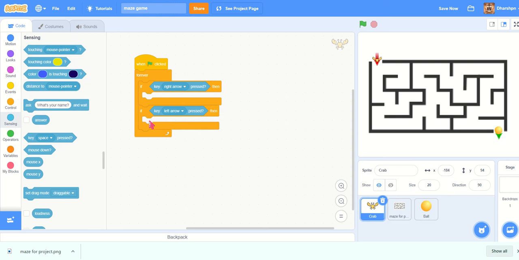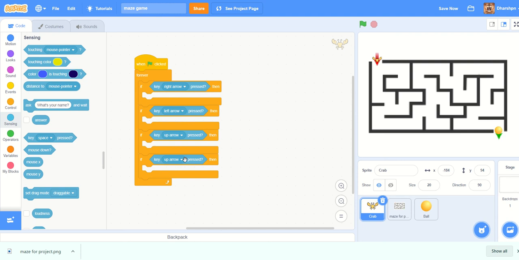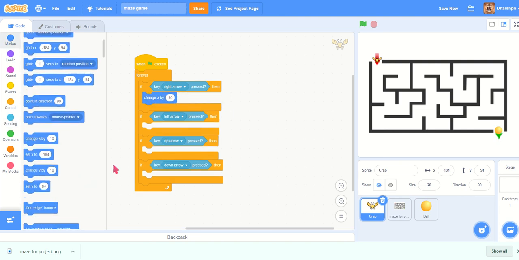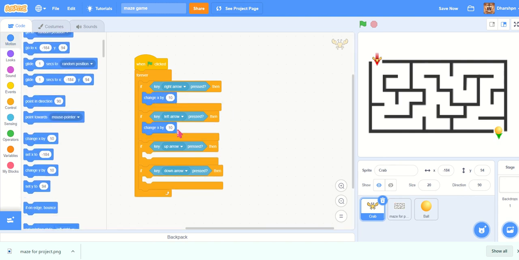So left, up, down. Okay, it's done. Now after this we have to go to motion: change x by 10 for right, change x by negative 10 for left.